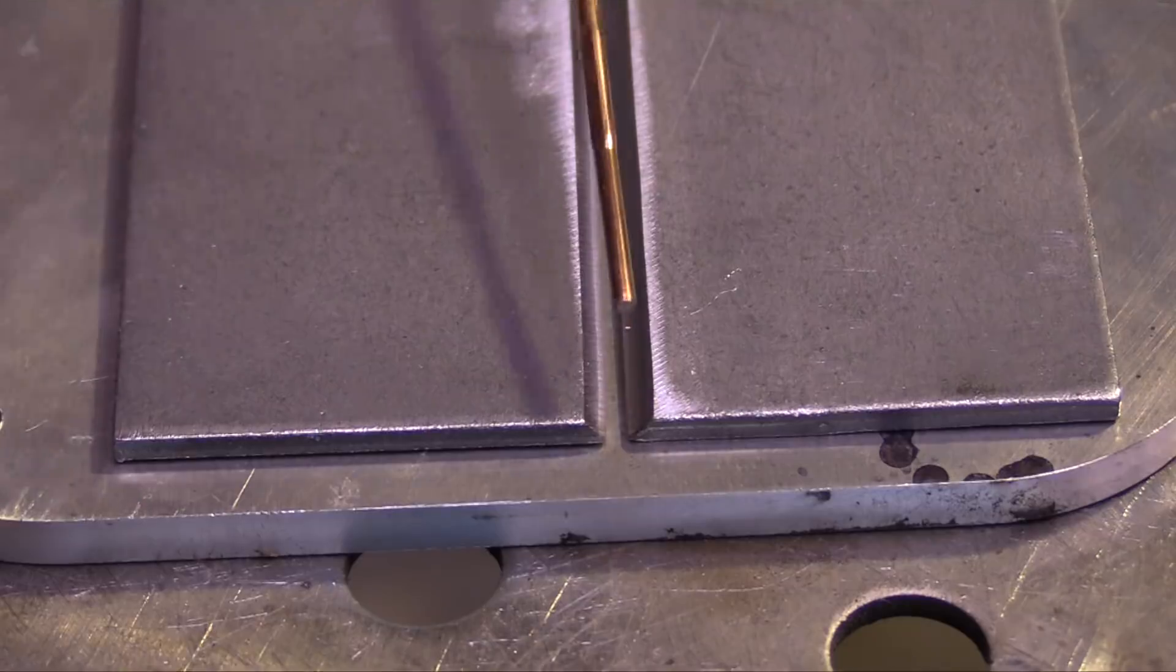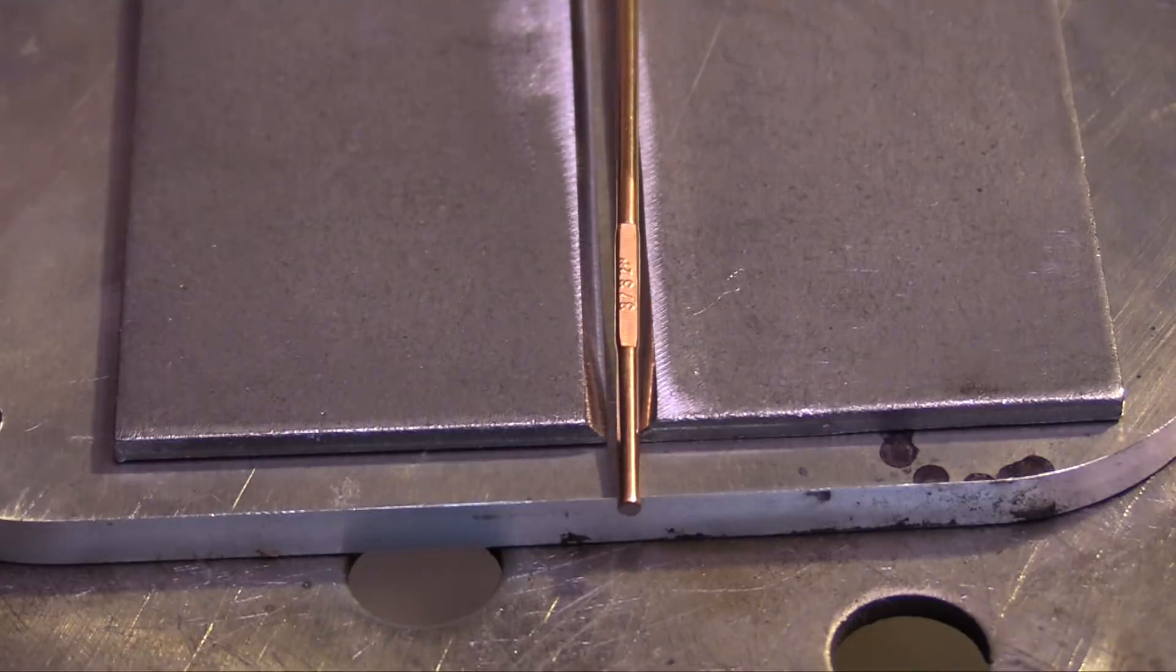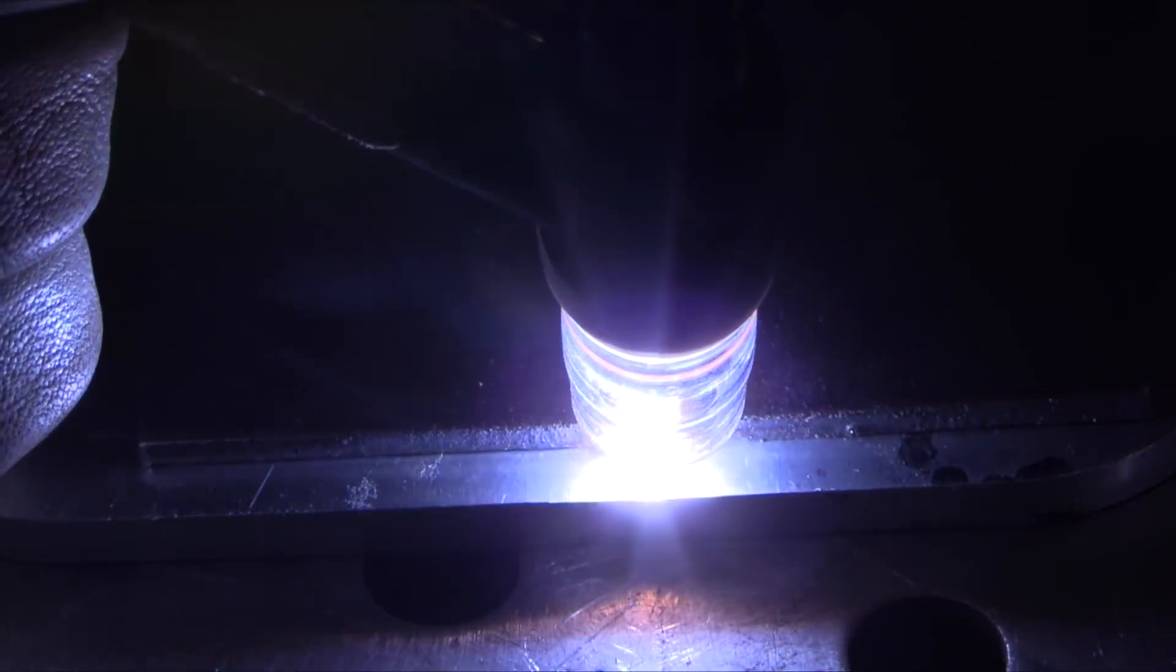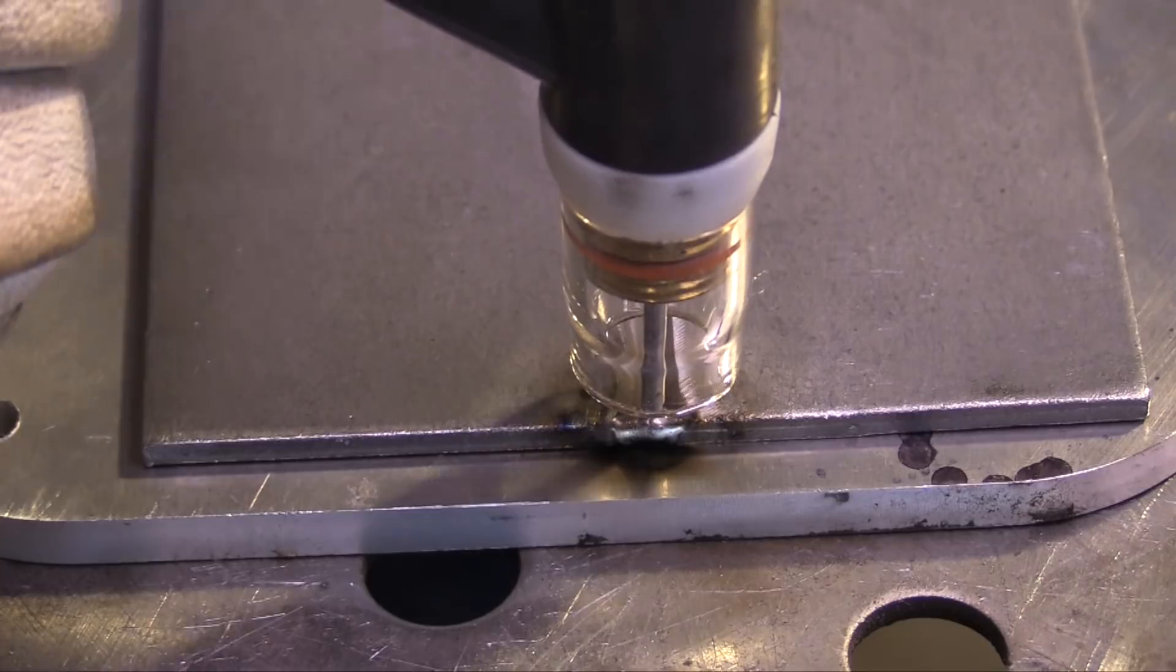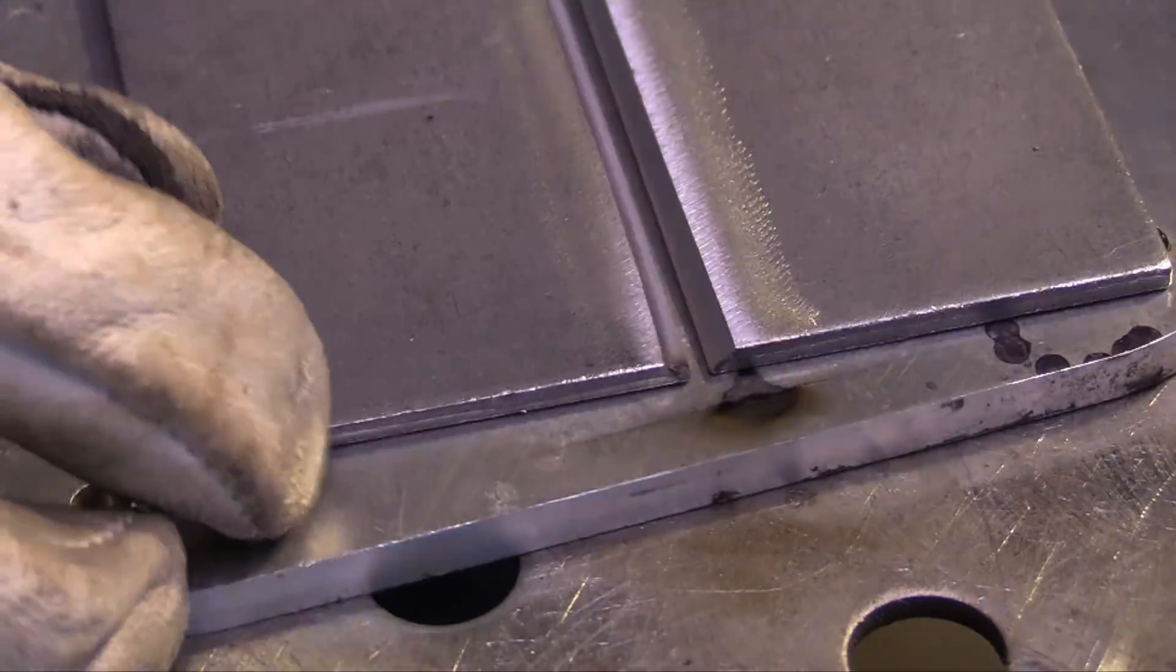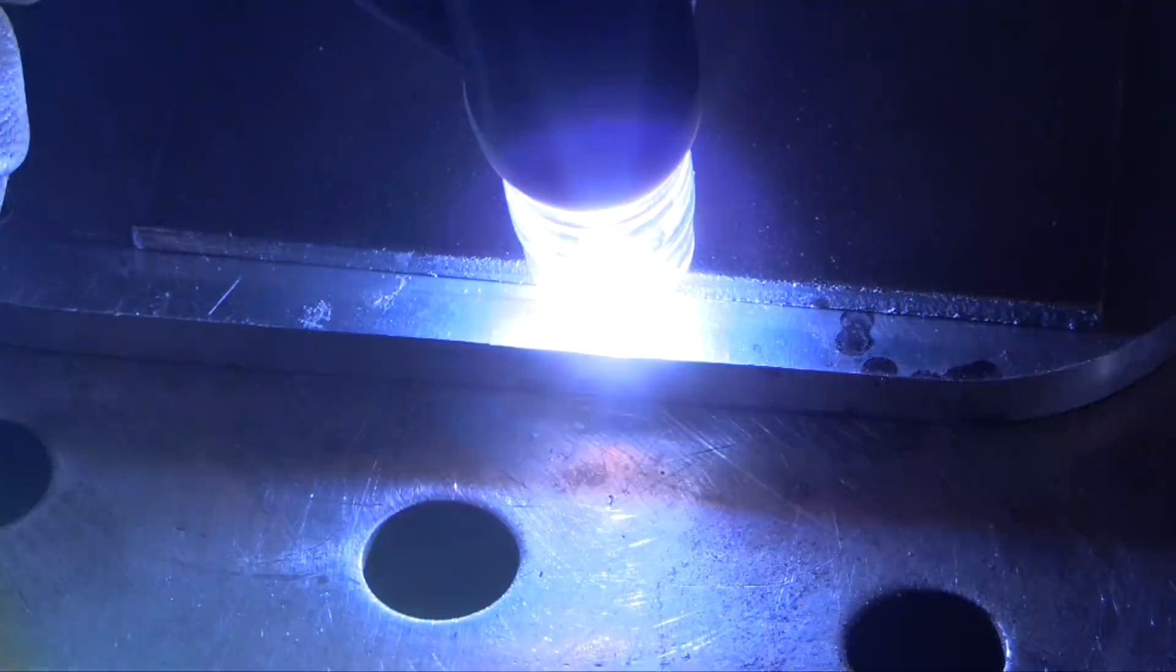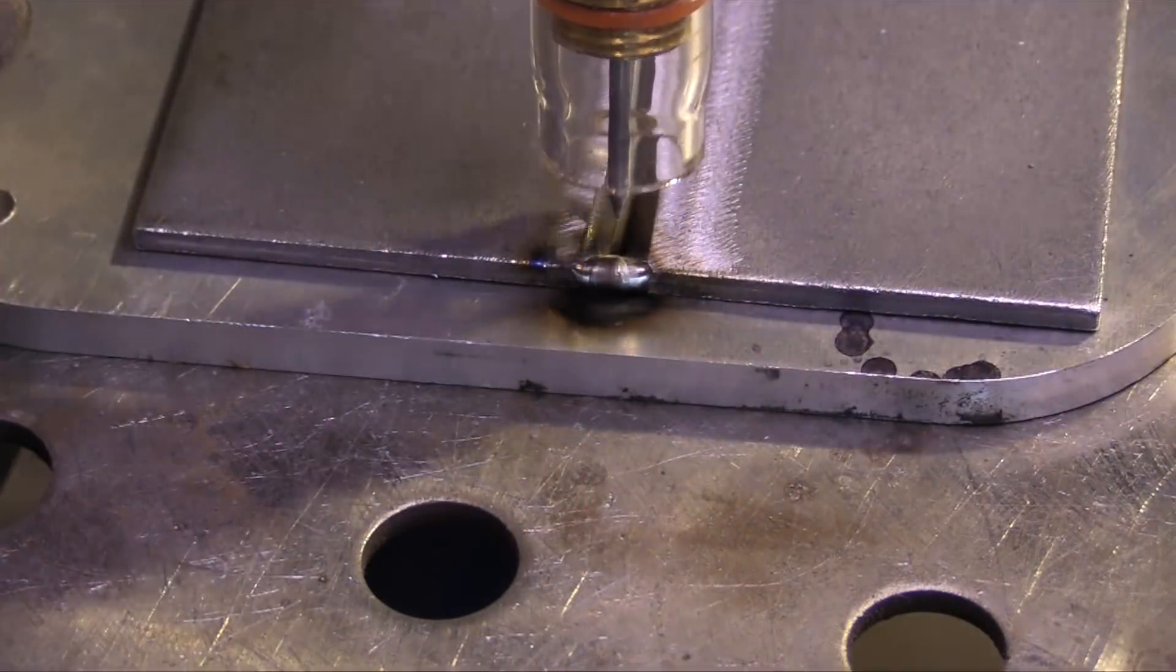They've got about a 30-degree bevel on them. I'm going to gap them about 3/32 of an inch. I'm going to use this little rod for the gauge - 3/32 is 2.4 millimeters. I'm going to get a tack on each end, a kind of big tack, more than just the bare minimum. Because this being such a small piece, only about six inches long, it will try to really squeeze shut as I'm welding it. If I don't have a decent size tack on each end, it's going to try to close shut anyway. I'm trying to make sure it's maintaining about a 3/32 gap as I put these tacks on the ends. Even so, because I know it's going to squeeze shut, I'm going to start in the middle and weld to one end, and then weld the second half.